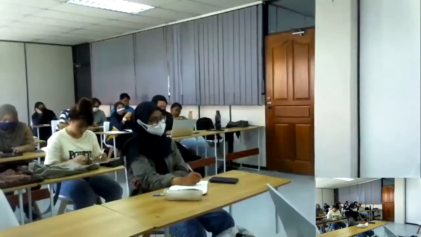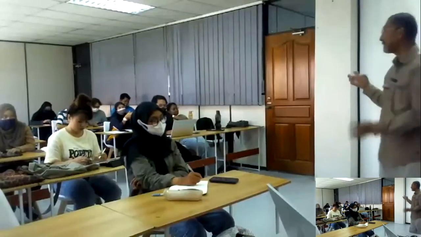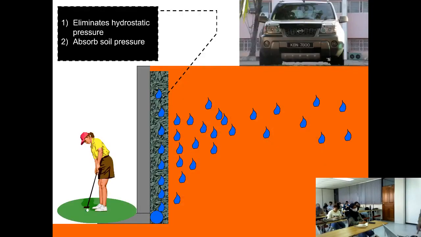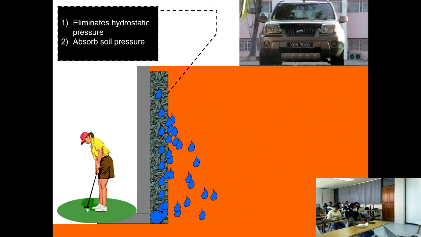And some lightweight material that has got porous openings inside it will also allow the water behind the retaining wall to move away quickly from the wall. Right? You can remove the water quickly. Then there will be less pressure on the wall, so you are safe to be here.